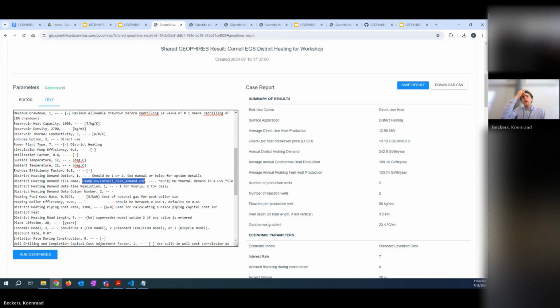I just want to point out, and I think we maybe have time later to talk about it as well, if you don't have the heat demand available, we built in some options to let GeoFires estimate it for you based on the number of buildings and the climate zone you're in. So this becomes high level at that point. Ideally, you have it measured somewhere and you can use it, but if you don't have it, you can either give it a weather data profile, something like TMY3, for example, or an actual weather type file that you have available, an hourly one. You can give that one as well.